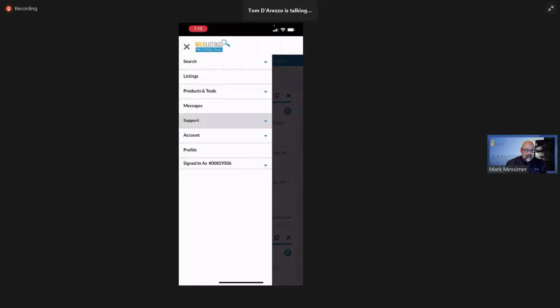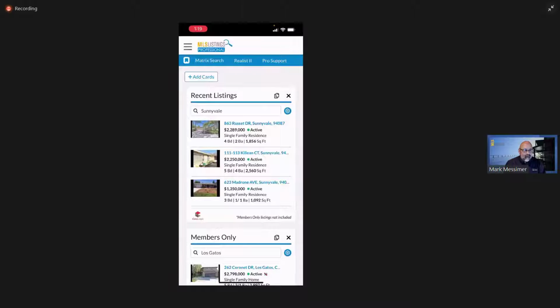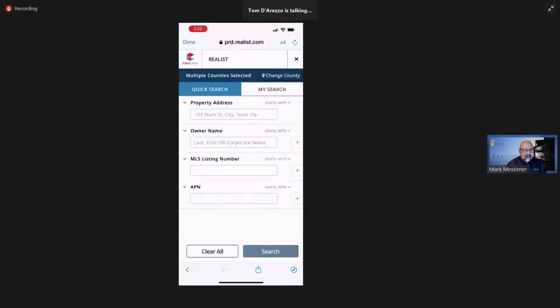Now, right now, this is not 100% the same as our existing Pro dashboard. We're still in the process of moving things over, but everything that you see here is working and is live. Got it. And then, if there are things that you go to all the time and you just want a fast, easy way to get to them, you see up here in blue, we have what's called our quick action bar. Yeah, just below the logo there. So if I'm always going into Realist, I can just tap on Realist and it's going to take me directly into Realist.